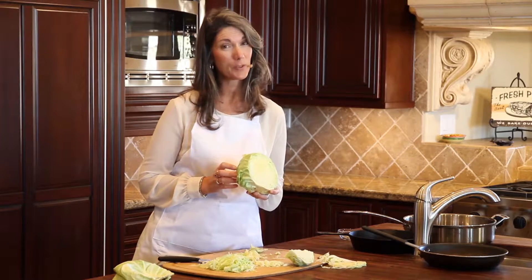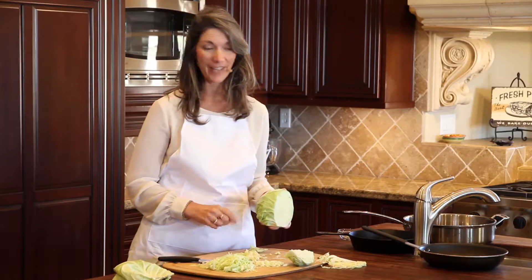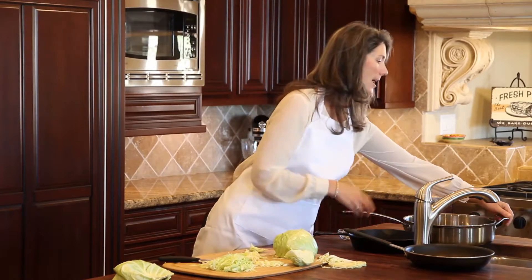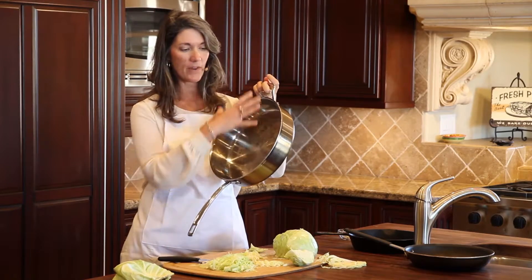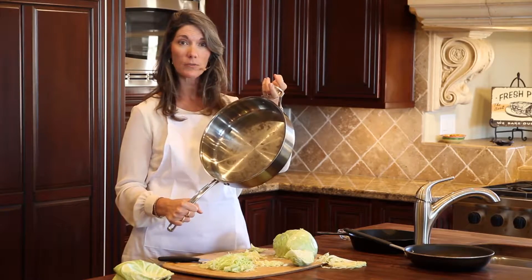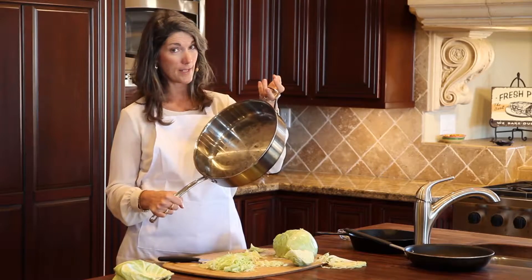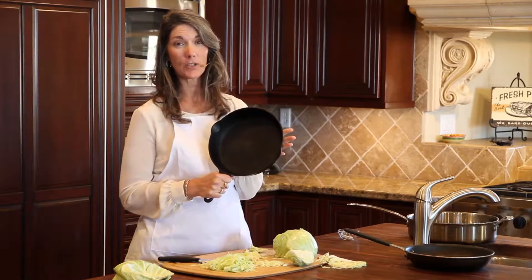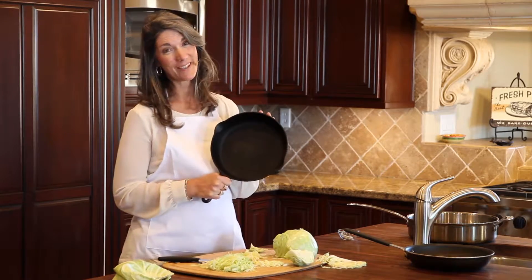Cabbage is a long-lasting vegetable and will keep in the refrigerator for a long time. Now we're ready to get on to sautéing our cabbage. I have here different kinds of pans. Sometimes I use a non-stick pan. When I'm doing it for the family, I'll use a big heavy pan because the cabbage is going to be very bulky when we put it in and then it's going to shrink down, so I need a lot of room. If I'm doing a stir fry with other vegetables — onions, celery, and all those things — then I'm adding cabbage towards the last because it doesn't take much time to cook. For today, since we're just doing a small amount, I'm going to use my cast iron skillet.